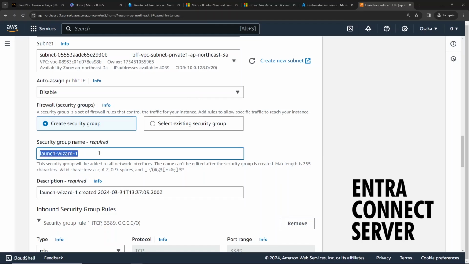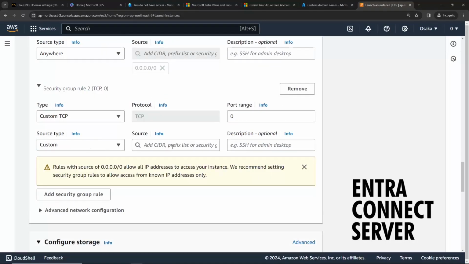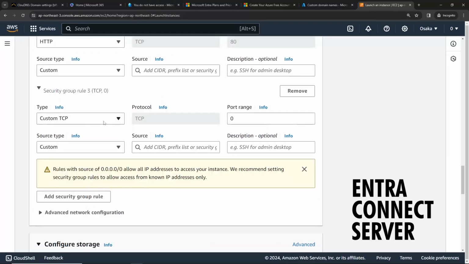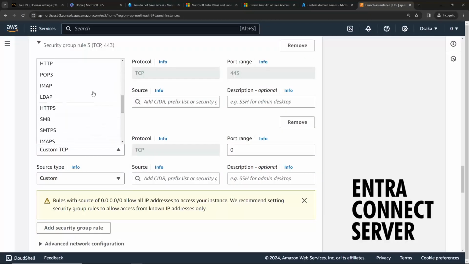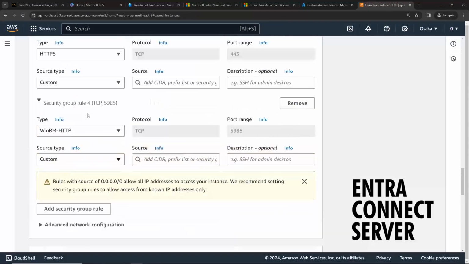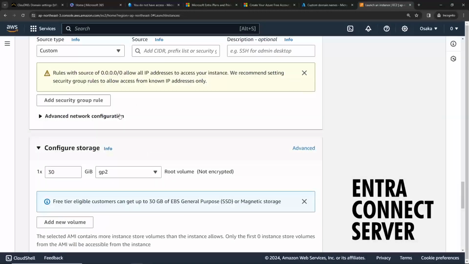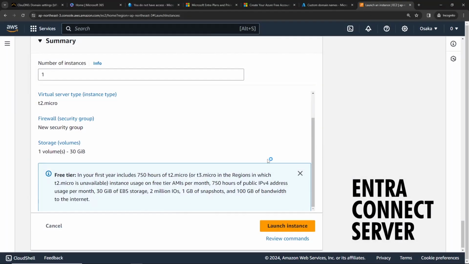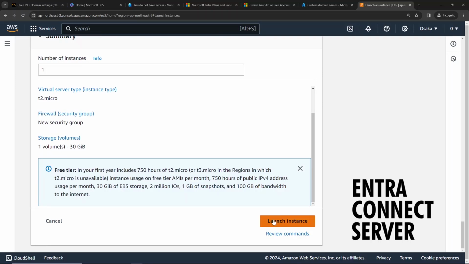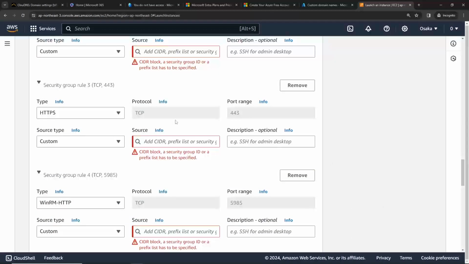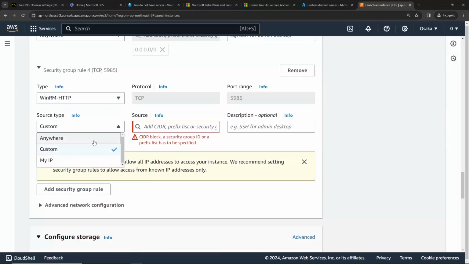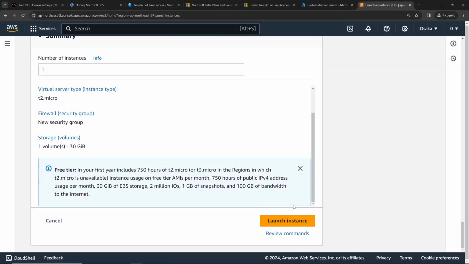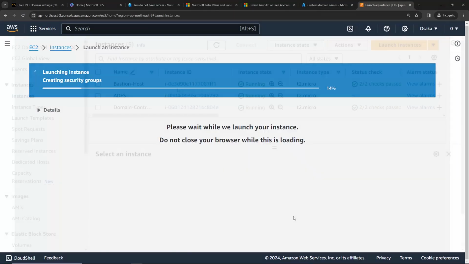Create security group. Okay, I think we are done. So we just launch instance. Okay, so we are done.